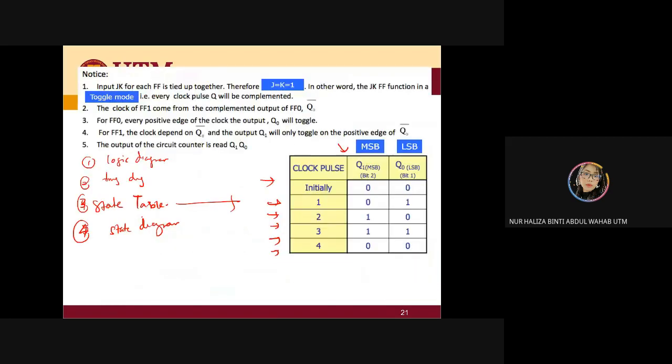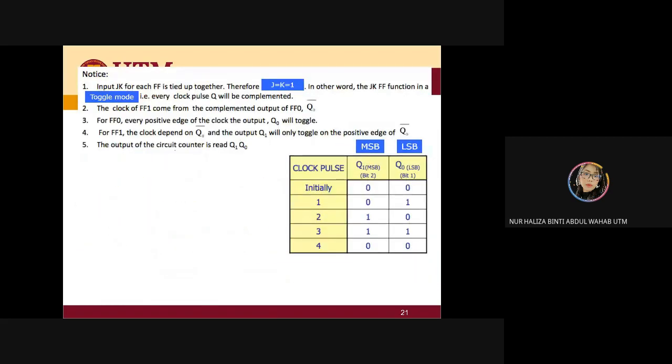How about your state diagram? I think here they didn't share. So you have 0, 0, you have 0, 1, 1, 0, 1, 1. So you draw here. This is your initial. You can see, then you're going to go to the first one. And from the first, you're going to go to the next one, and then you go to the next one. That's why you have here.